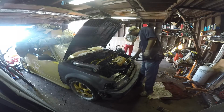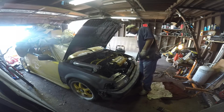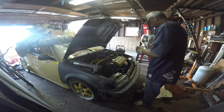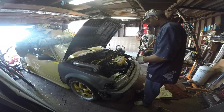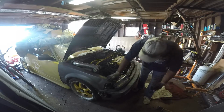I'm gonna see what I can do with this CRX. I had this thing since, what was it, 1999? And that's when I purchased this SI motor around that time. This motor has at least 43,000 miles. It's been sitting in the garage, the whole project, the car and everything, for like 14 years.